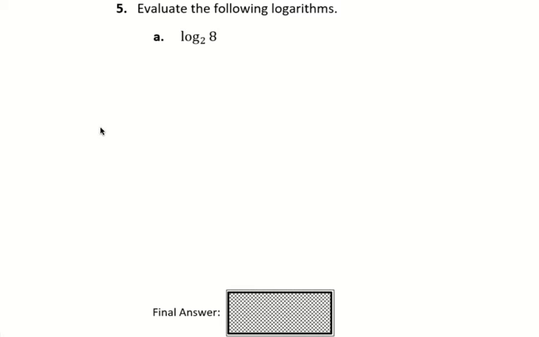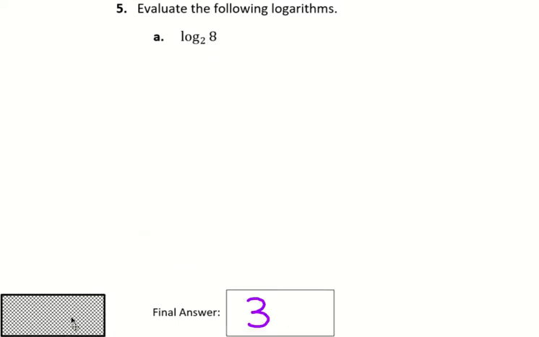5A. Question 5 starts to be about just evaluating the log. You know what I mean? So like, what is the log of 8 base 2 equal to? In other words, you ready? Here's a reminder. This is essentially asking you, 2, which is a base, 2 to what power would get you 8? Remember, logs are exponents. So 2 to what exponent would get you 8? I hope you're comfortable enough with all different kinds of powers to just know that it's 3.